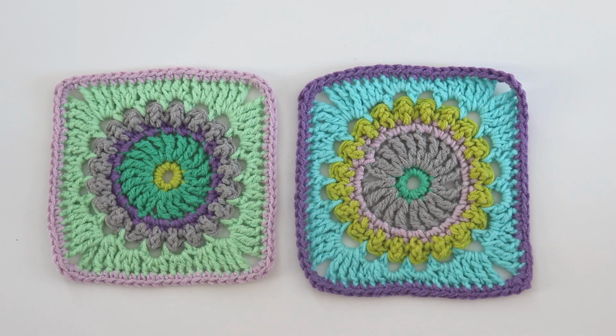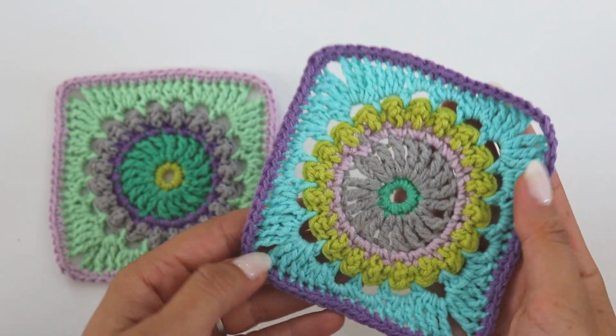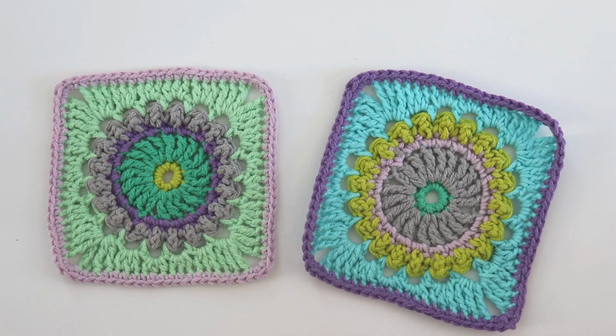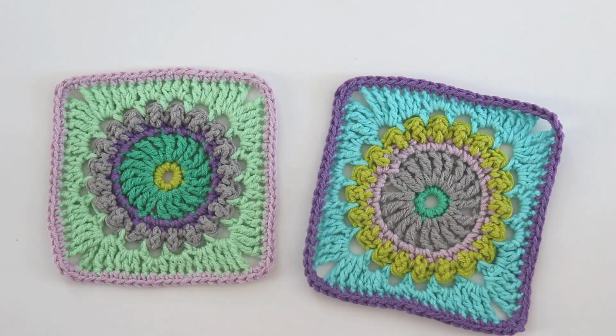Hey everyone, today I'm going to show you how to make this beautiful Milla Magic square by Magda de Lange. I hope I'm saying the name the right way. That's a lovely square.